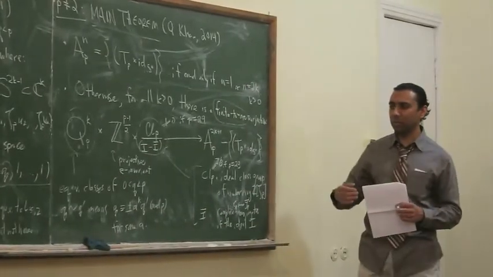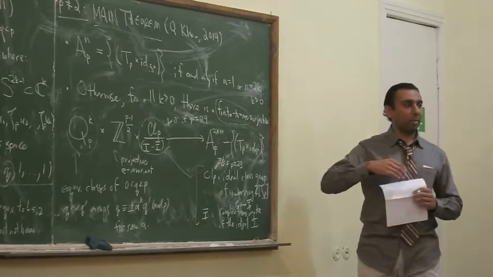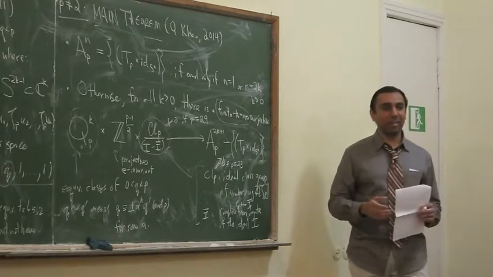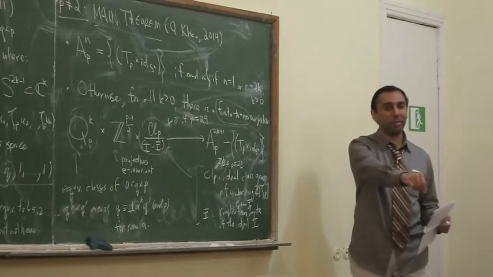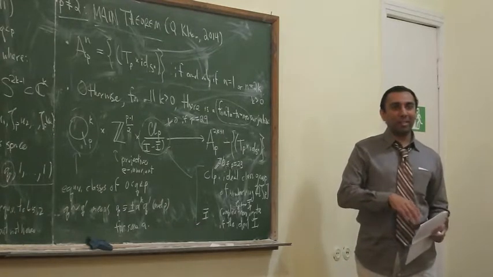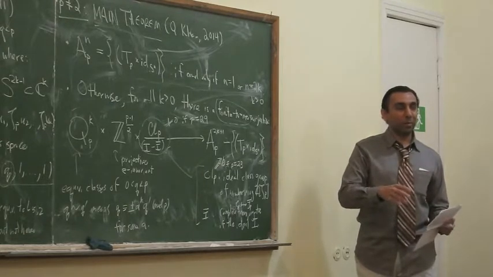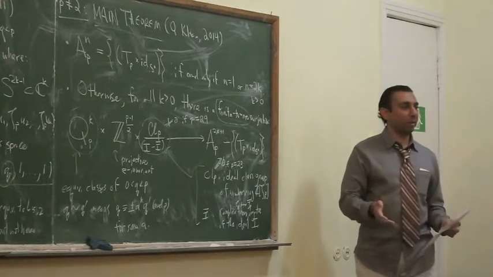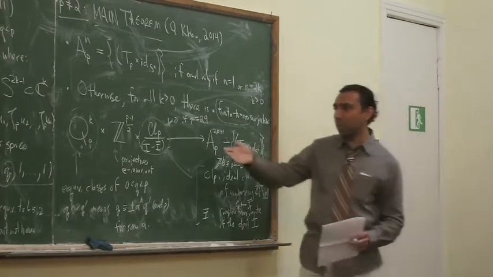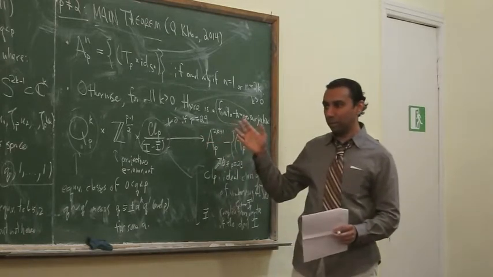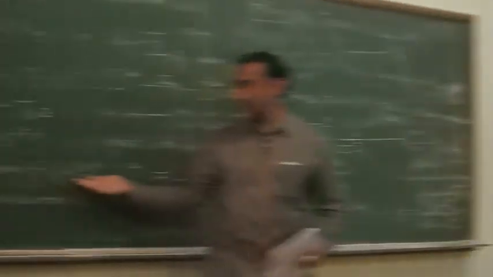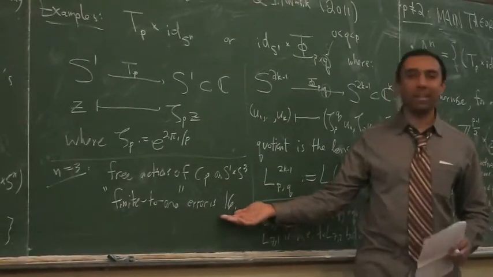And I tried to, so in topology, when you have a choice, you first make a choice. Like if you're talking about the fundamental group, you choose a base point, for example. And then you try to get rid of that. And you could look at the resulting group up to isomorphism, for example. You try to get rid of that choice. So I tried to get rid of the choices that were made, and I got rid of many of them. But in this case, I could not get rid of 16 of them.